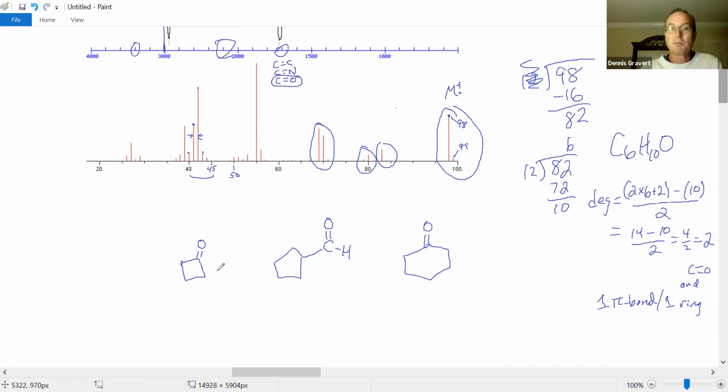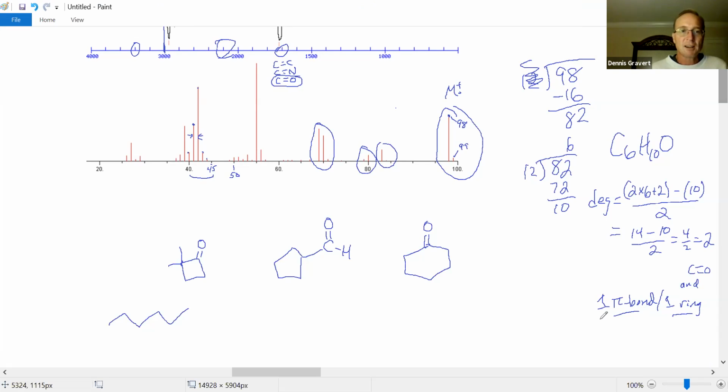But I'm missing 2 carbons. This only has 4 carbons. So maybe put an ethyl group here, there, or 2 methyls on the same carbon, whatever. Lots of correct answers. You can get an alkene in here. Let's get a chain of 6: 1, 2, 3, 4, 5, 6. I know I already got 3 structures, but I'm just saying they don't all have to have rings.